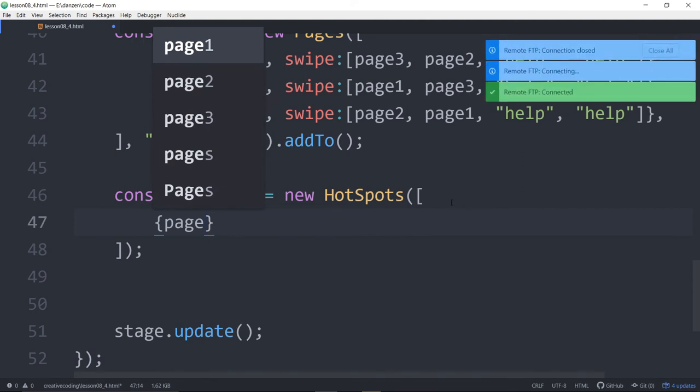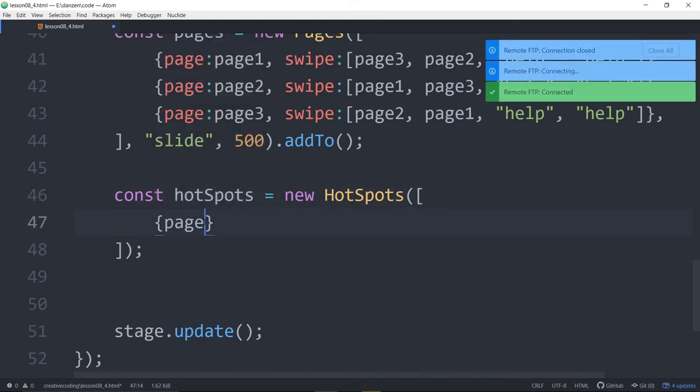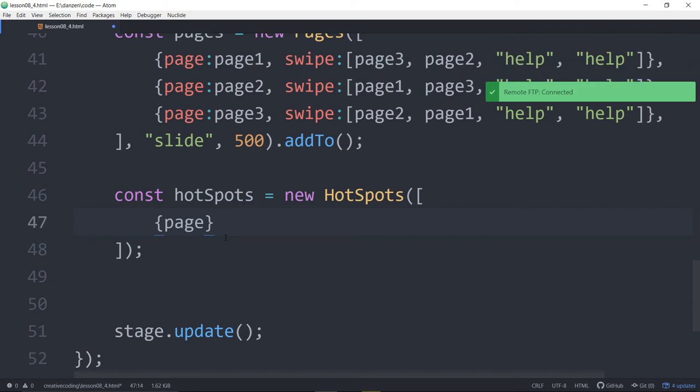Because if we've got a bunch of pages, we're going to want to know which page we're making a hotspot for. A hotspot is like, I don't know if you've ever used it in HTML, there's a thing called an image map. So if you have an image, you can make a map for it, out of rectangles and circles or ovals. You can make a map saying, when you press on the image here, go to this URL. When you press on the image here, go to that URL. And so we can do the same thing too.